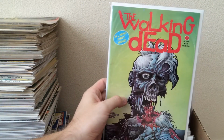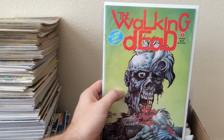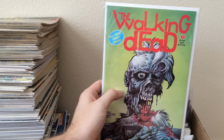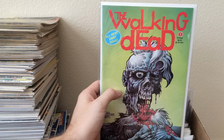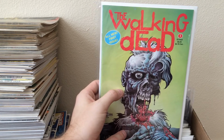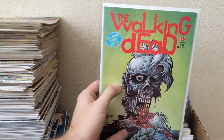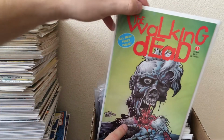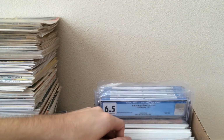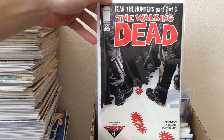think I read through a little bit of this book, and it's like some aliens crash land on Earth and spill some biological weapon, and zombies start to take over the world, so just another typical zombie storyline. But this book is probably worth nothing before the real Walking Dead as we know it now has gotten popular. So just a cool book, kind of tough to find, but I think you can find it on the internet, no problem.